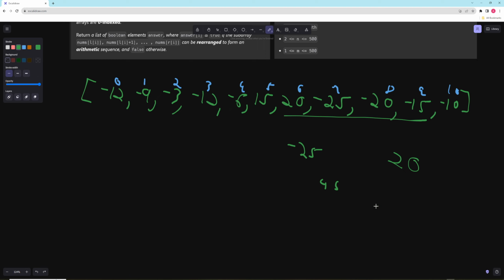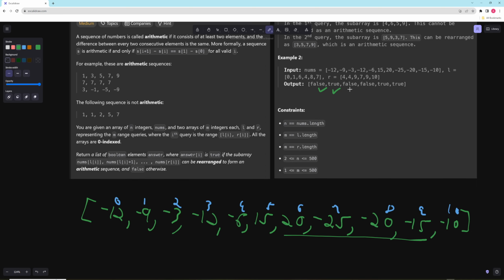So we just traverse up. Anytime your number is not in your set, then you know this is invalid. And indeed, for this to be valid, if it starts at negative 25 and ends at 20, it would have to be negative 25, negative 10, 5, and 20, right? For a 4-number sequence, this is what it has to be. So essentially, we can easily figure out what it has to be and just check, are the numbers in our set? So for this one, we're good.